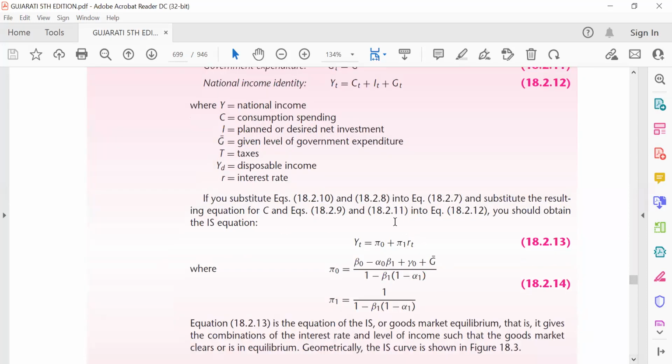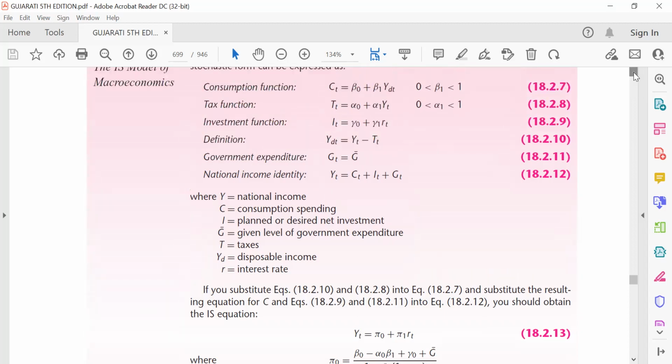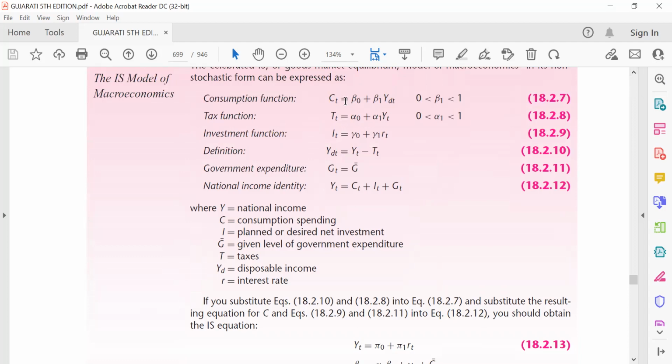Okay, we have here what we call the reduced form. Reduced form means the equation that consists only of explanatory and exogenous variables. In the simultaneous equation model, we cannot impose OLS directly to calculate beta 0, beta 1, alpha 0, alpha 1, etc. So we have to solve these equations first to become this one.